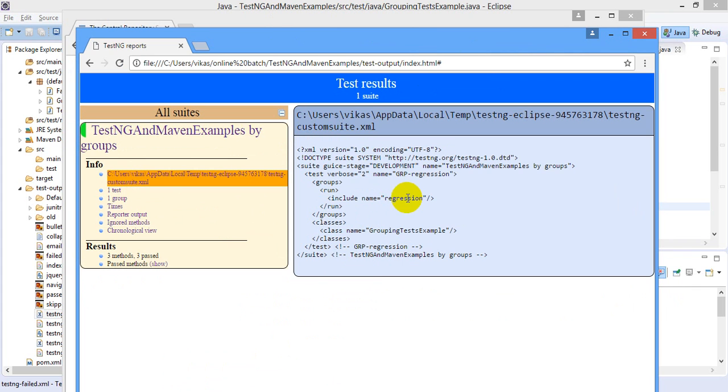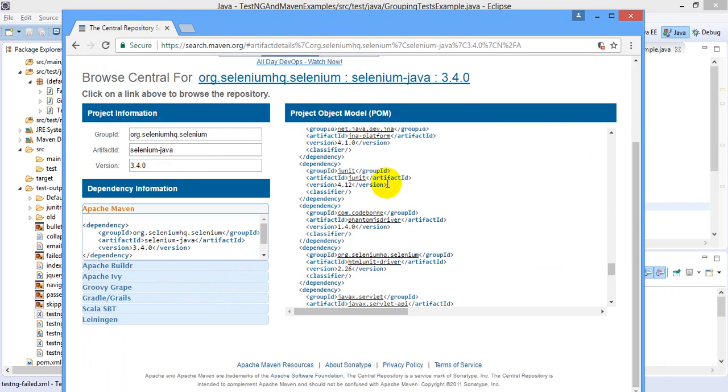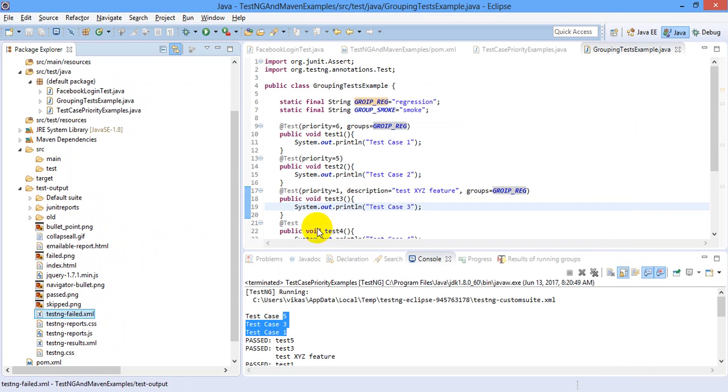I will come to that, how to write an XML file. But there you see a groups tag, run, include, name equal to regression. That means it will be including all the test cases from the regression group. Fine. I will just go back to Eclipse.